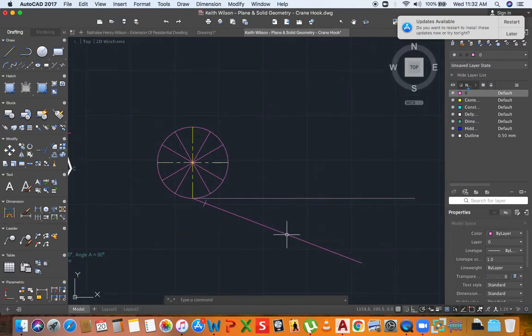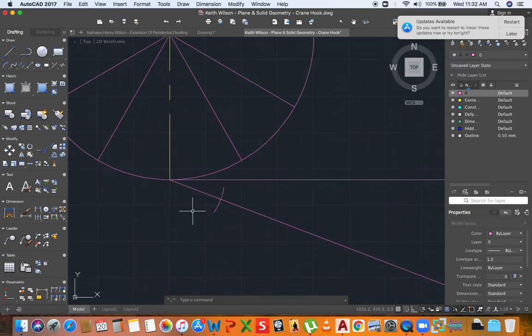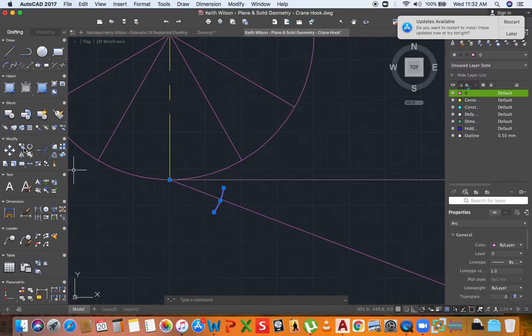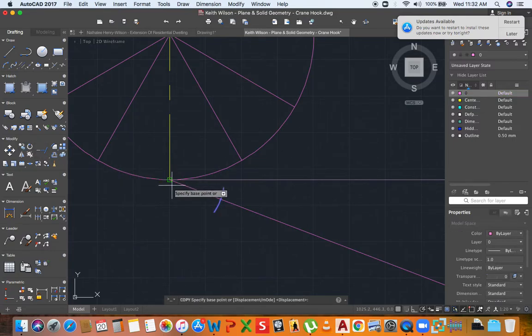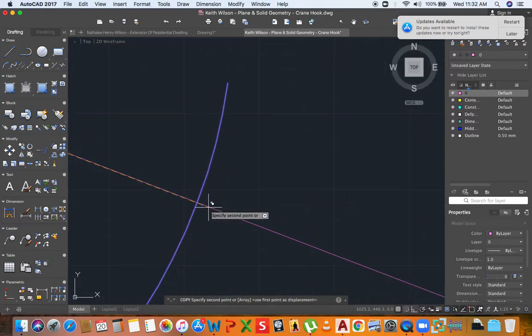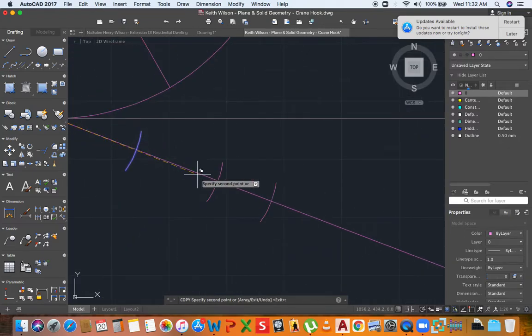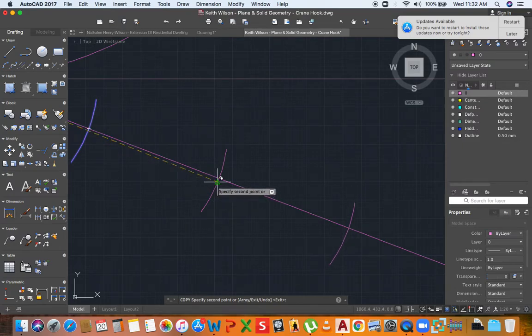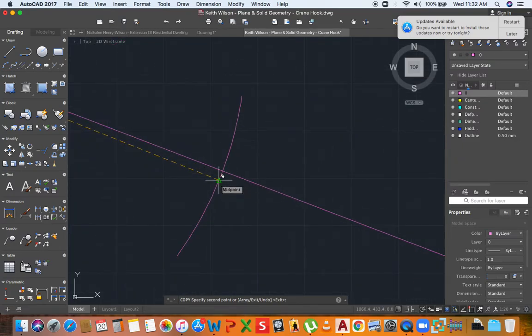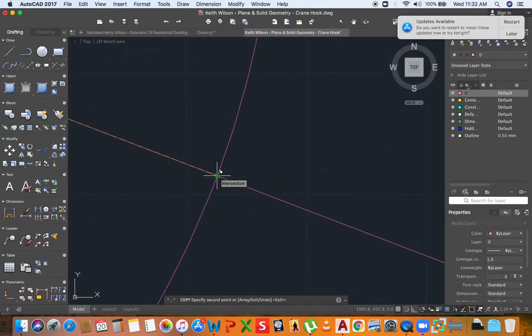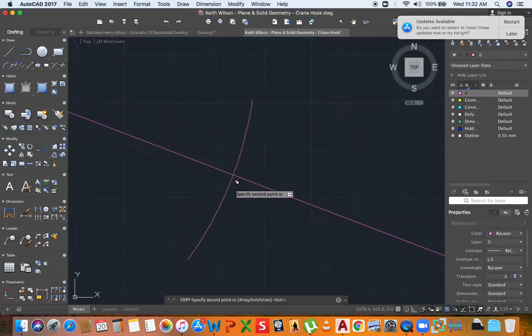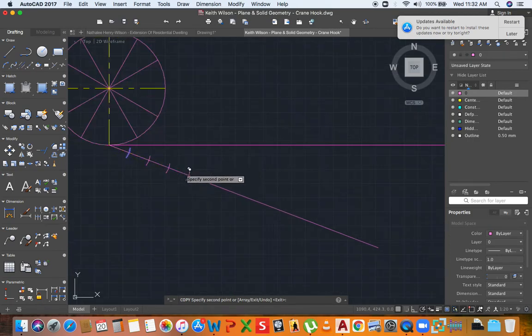In order to get this swing further down, this is what you're going to do. You're going to click on the arc, then you click copy. Once you click copy, you click where you started before. Then you click where the arc intersects the circle. You have to zoom in to find this point. You don't want to click it on the center of the arc. You need where the arc intersects. The center of the line, rather. You don't want it there. See how much you got now?